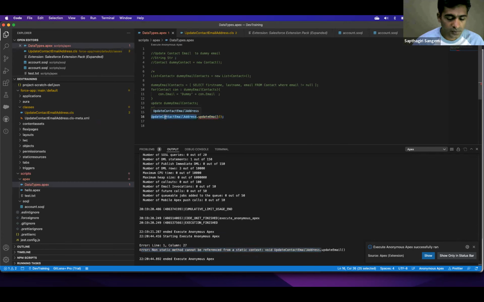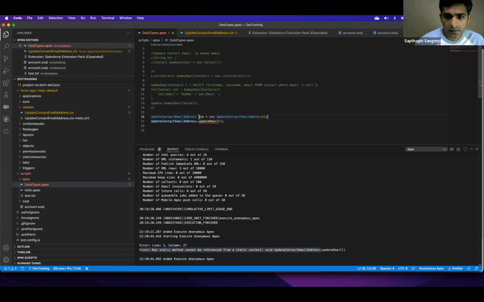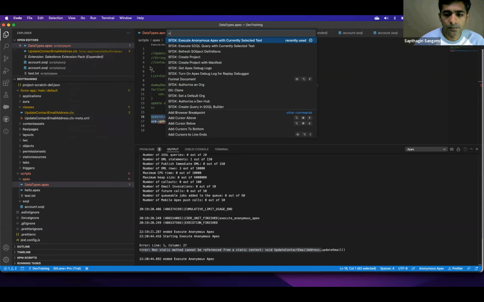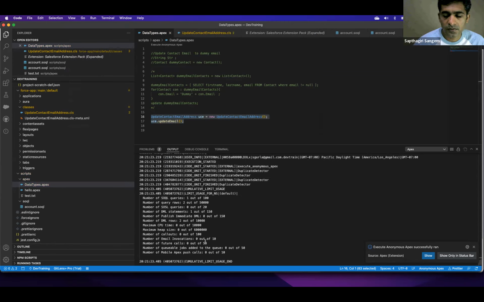So in order for us to call this, the syntax is the same. We have to call the class name, and potentially you can say the class name, variable name, and then basically I'm instantiating that class, and now I can use the variable dot. So this one will work. Did I deploy? Yes, I deployed. Now there is no syntax error, so it worked.